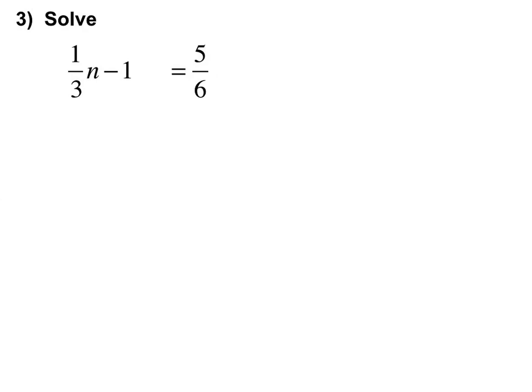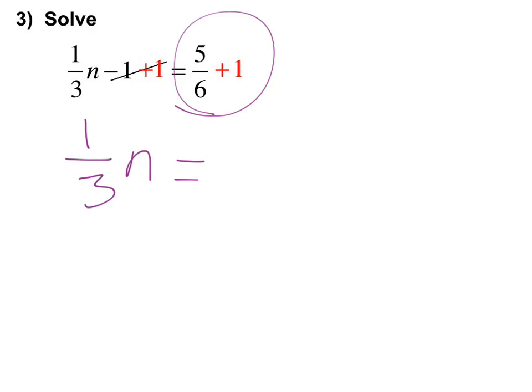Now number 3, the number on the right-hand side is a fraction this time, but it does not change what you do. We need to add 1 to both sides. That's fairly obvious. Hopefully it is anyway. We made 0 on the left-hand side, so now I have 1/3 n equals, you have 2 choices here. You either realize that 5/6 plus 1 is 1 and 5/6, which hopefully you do. If you didn't realize that, you could find a common denominator and do all that stuff, but you should realize that 1 plus 5/6 is 1 and 5/6.